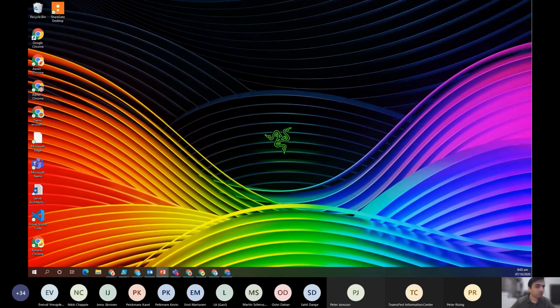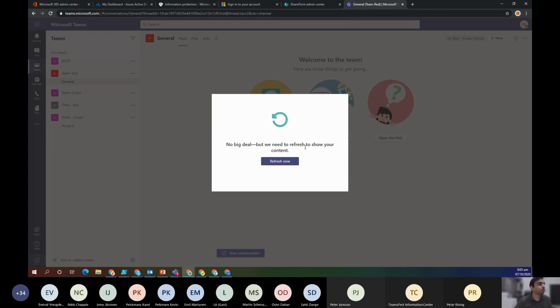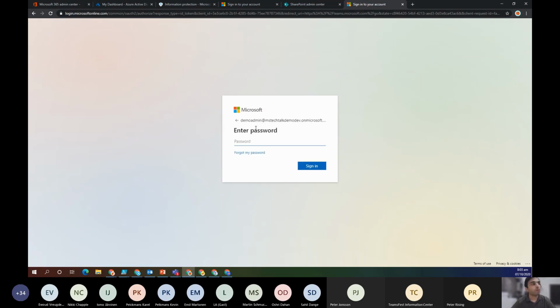Jump on. Here you can see my desktop. I have already created multiple open browser profiles. This one is for the admin user, this is for one of the demo users, Alex, this is for Adley, and this is for the guest account. First of all, I'm taking you to the customization for the themes based on sensitivity levels. So when we configure the themes on the sensitivity levels, that should not ask me.